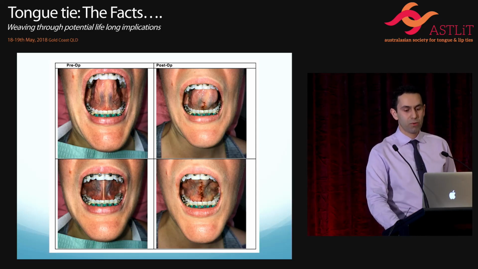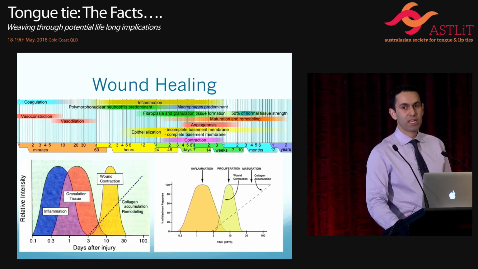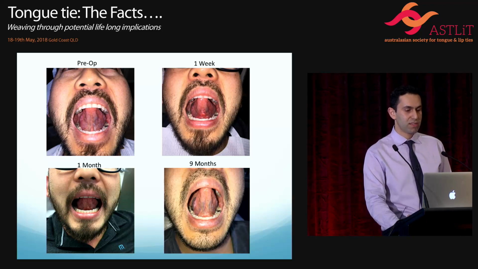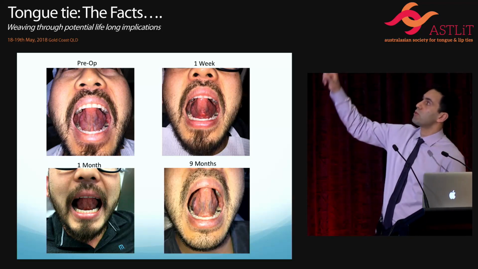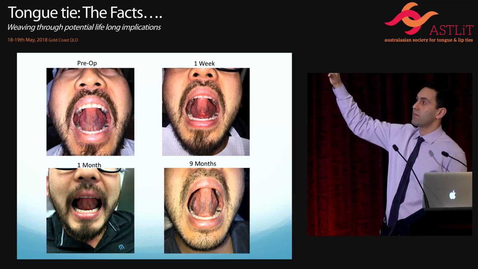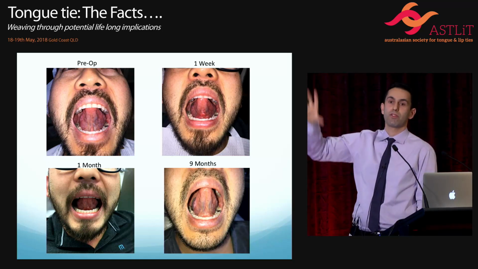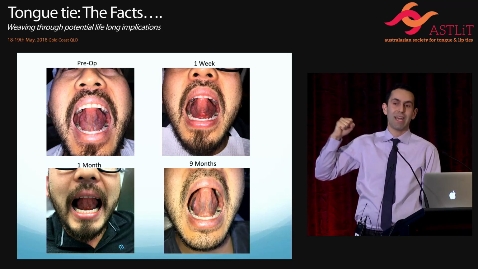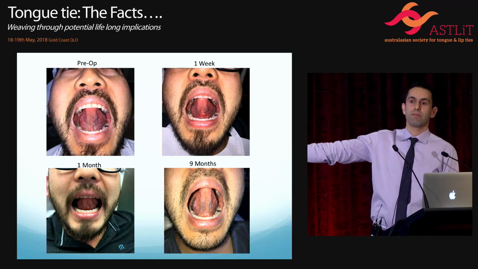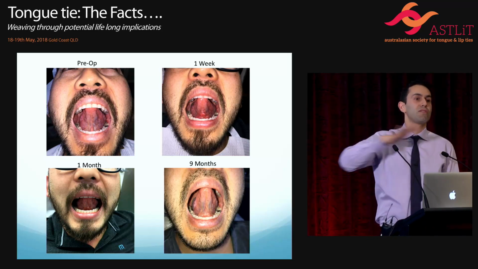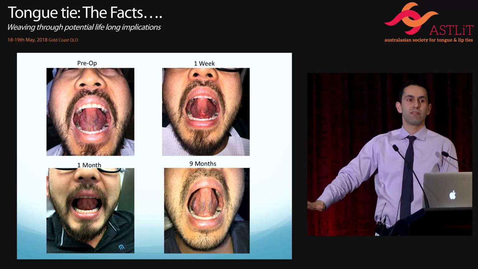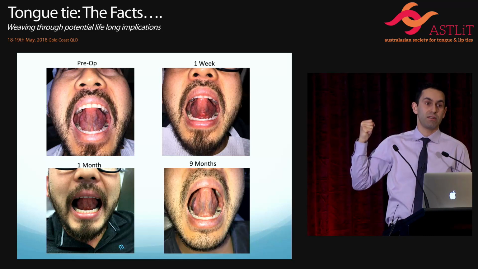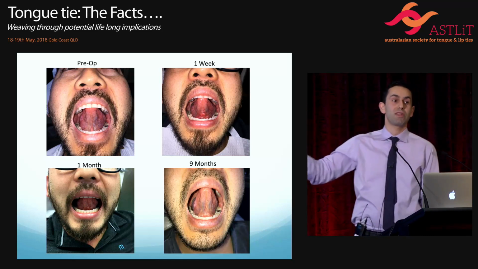Okay? It's important to talk about wound healing, and we're going to hear about that later today. We advise our patients that in our experiences, from pre-op to 1 week, they're doing okay. From 1 week to 1 month, the wound will always contract. Okay? And from 2 to 9 months, the wound will always release. So if you're ever going to do a revision, wait. There's no urgency because all wounds will contract no matter how you do it. And after 2 months, it'll start to release.